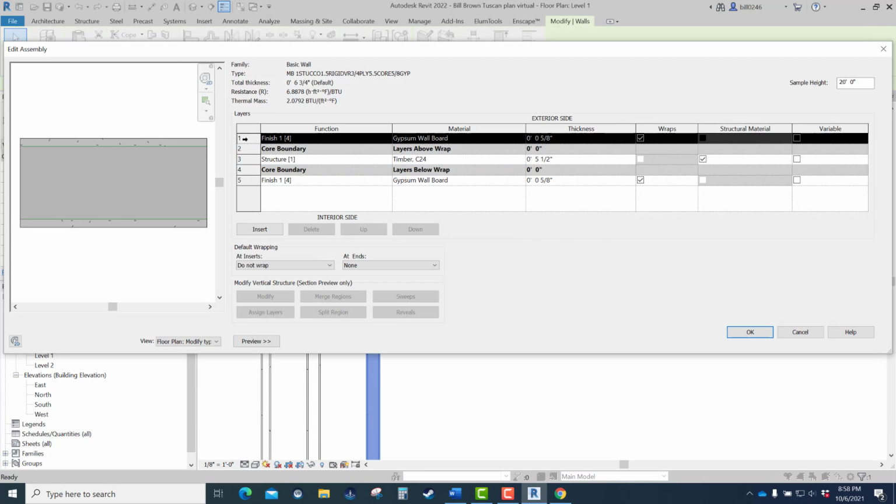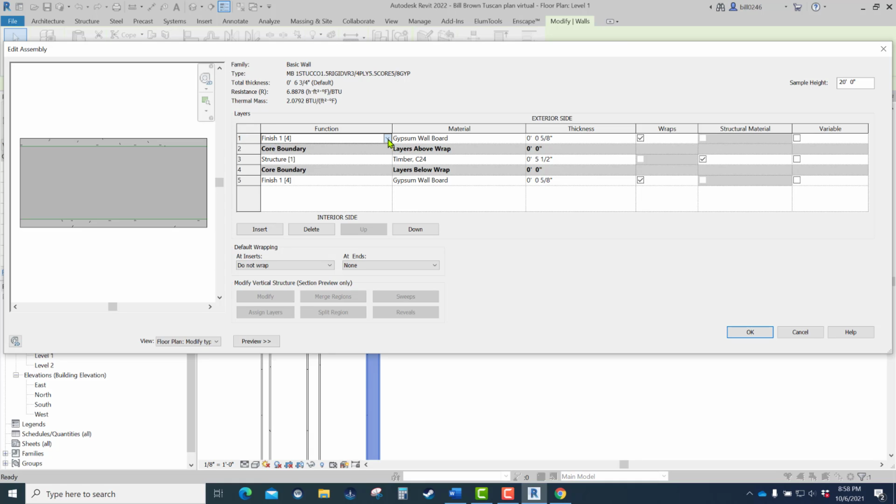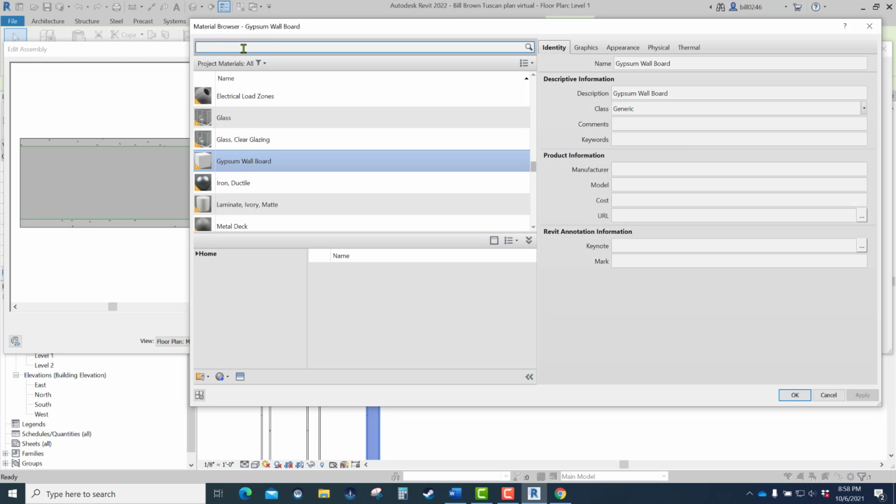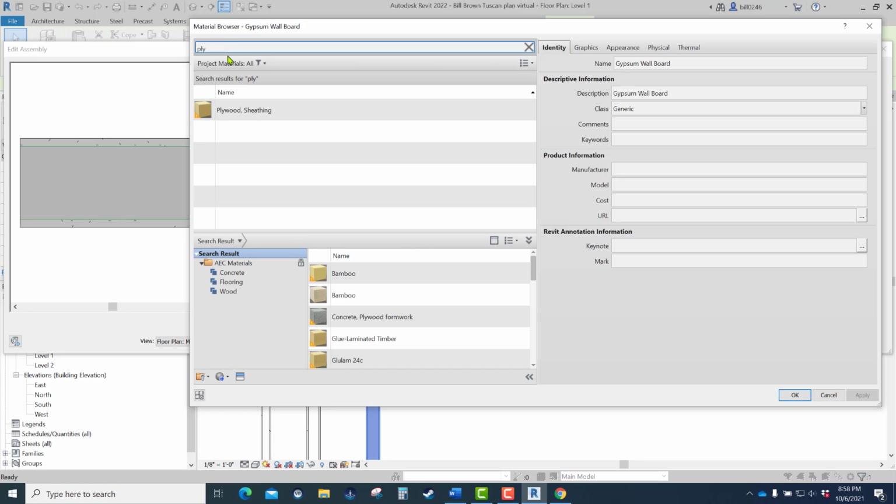All right. And then everything gets all messed up. So now I'm working from inside, which is the gyp wall board, and then I'm hitting my 2x6, and then I'm hitting my plywood. So this is going to be a substrate. Plywoods are substrates. I'm going to make this a plywood. A little trick here: if we go up to the top and just type PLY, it'll hunt down anything that says PLY in it. And that's the one we want.